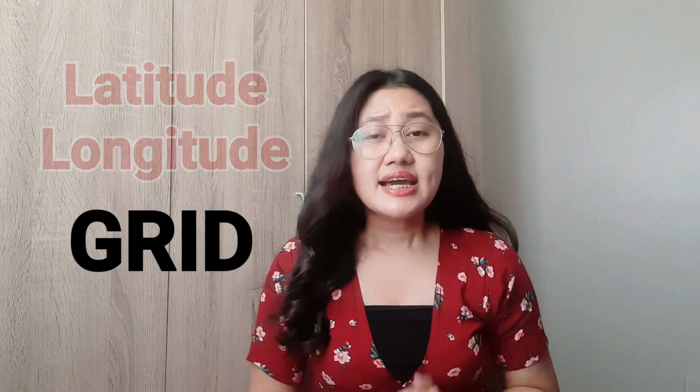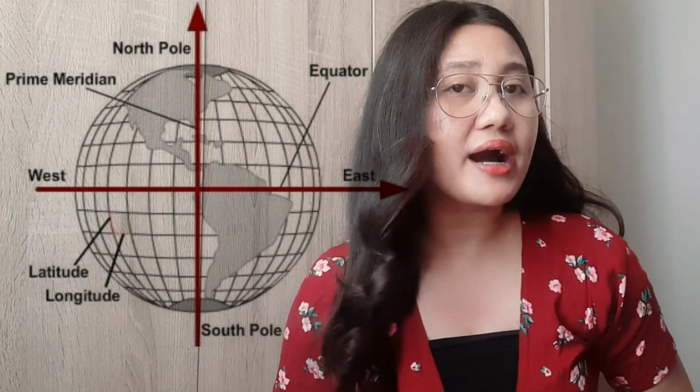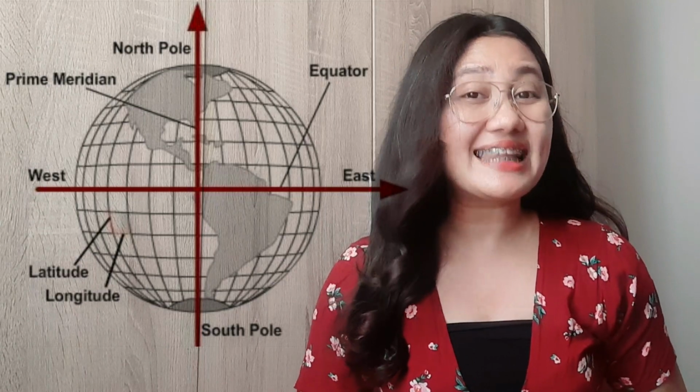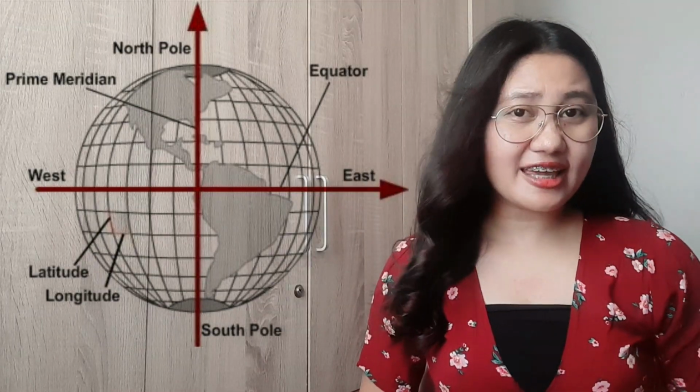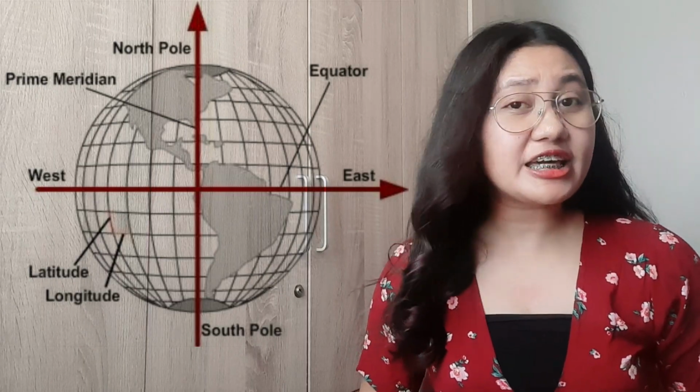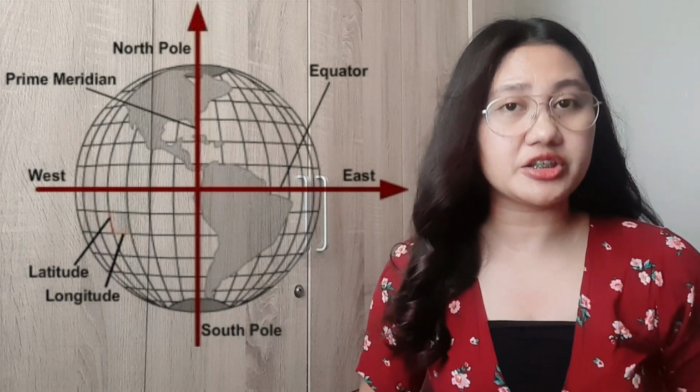To locate the exact places on Earth, one must look on the intersecting lines like the latitude and the longitude. Because these two, the combination of these lines, form a grid. Sa world map or sa globe, makikita nyo na meron yung mga lines. Makikita nyo yung mga lines, yun yung tinatawag natin na latitude and longitude. Dito sa globe na nakikita natin, may makikita tayong mga lines dyan na nag-intersect, the latitude and the longitude.